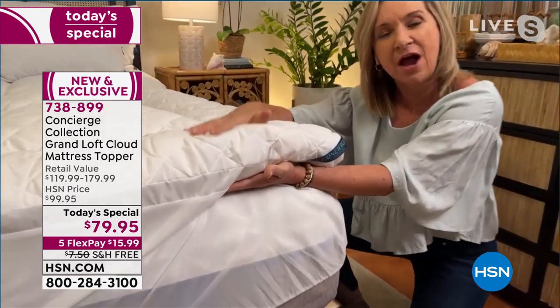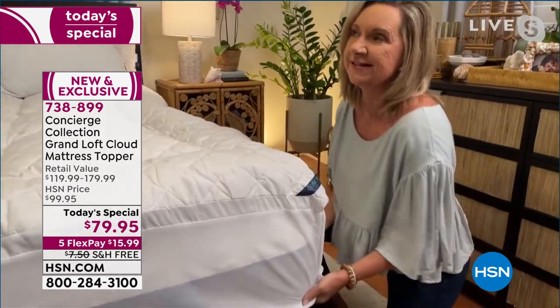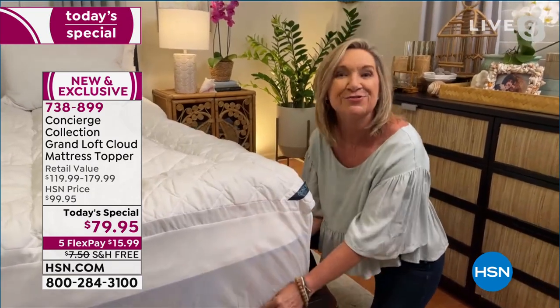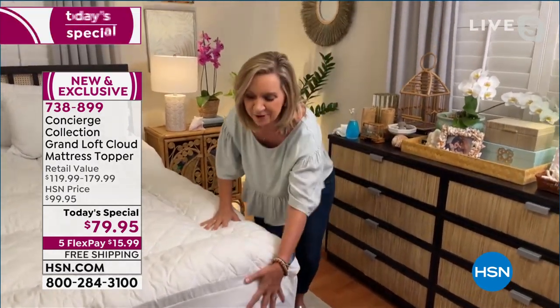In fact, a lot of toppers that are out there don't include a skirt like this. When I used to sell these years ago, they would come with a little strap that never stayed in place. Yes, I remember those well. So we upgraded that.